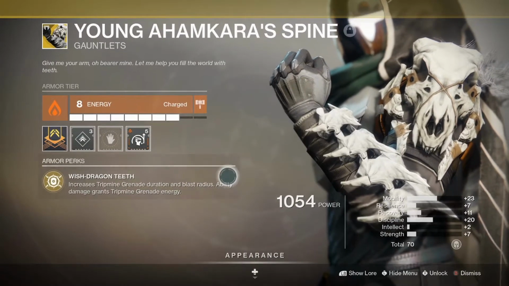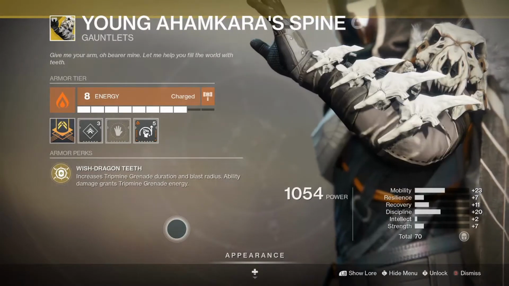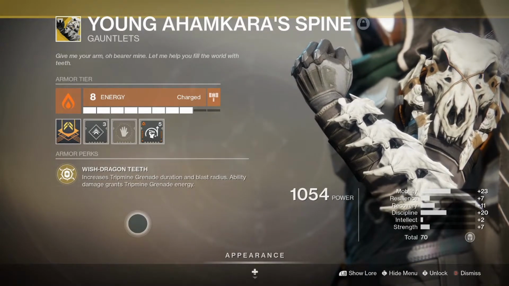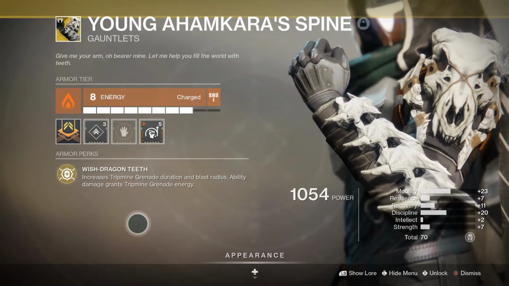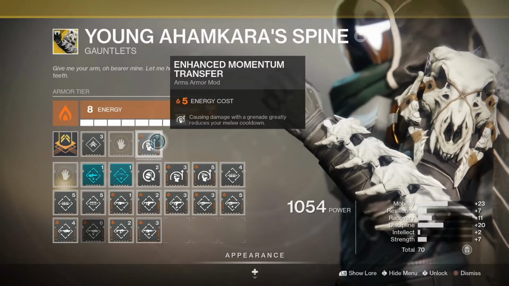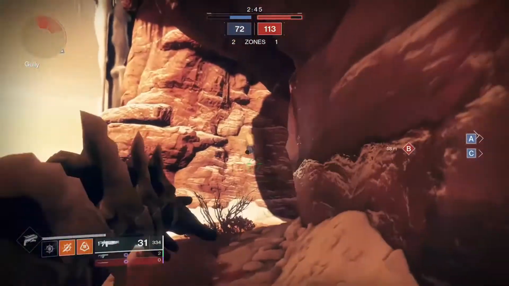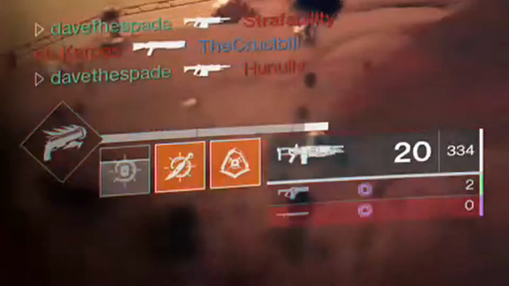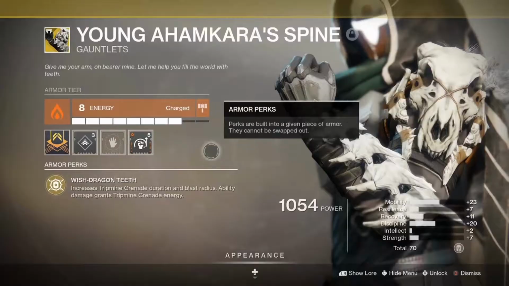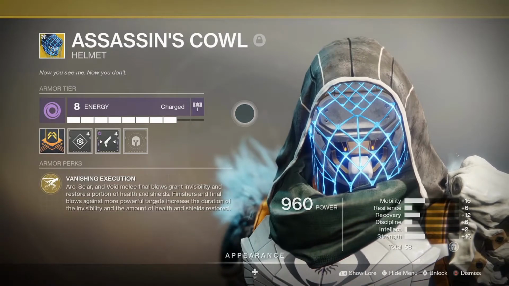Now this extra bit on the end is highly underrated. Ability damage grants trip mine grenade energy back. So hitting someone with the trip mine grenade that you throw will give you trip mine grenade energy back. Also your throwing knife, whether that's the explosive one or the weighted one, will also give you trip mine grenade energy back. And then I've put on an enhanced momentum transfer mod. Causing damage with the grenade greatly reduces your melee cooldown. So by throwing a trip mine and an explosive knife, and those both hitting a target, you will get your trip mine and your melee back pretty much instantly. It's absolutely just crazy.